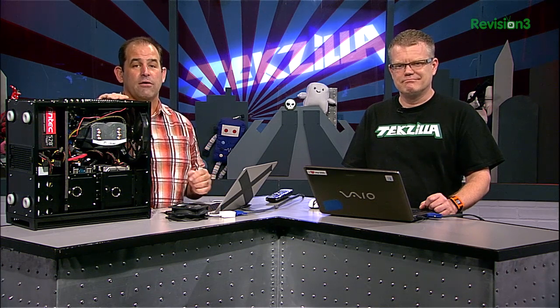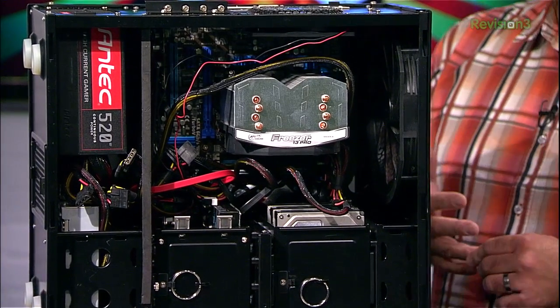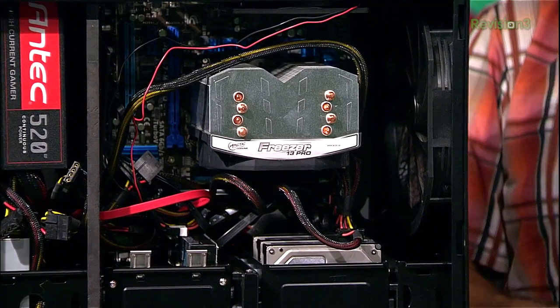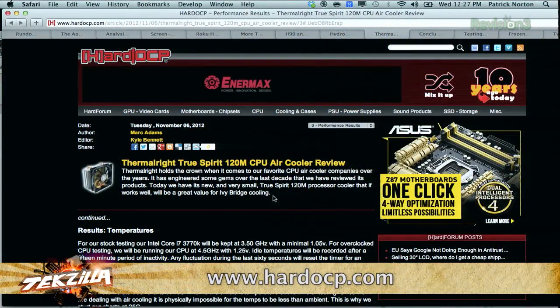Most of the super quiet air-cooled fans you can pick up today, even the inexpensive ones, have more than enough cooling to keep a stock or overclocked CPU within its TDP — its thermal envelope. Some can even do it for under $40. I have air cooling on most of my machines. Hard OCP has some of the best CPU cooler testing around. The Arctic Cooling Freezer 13 inside this case offers one of the best dollar-to-performance ratio deals, and it's within a few degrees of some air cooler and water cooler combinations that cost twice as much.